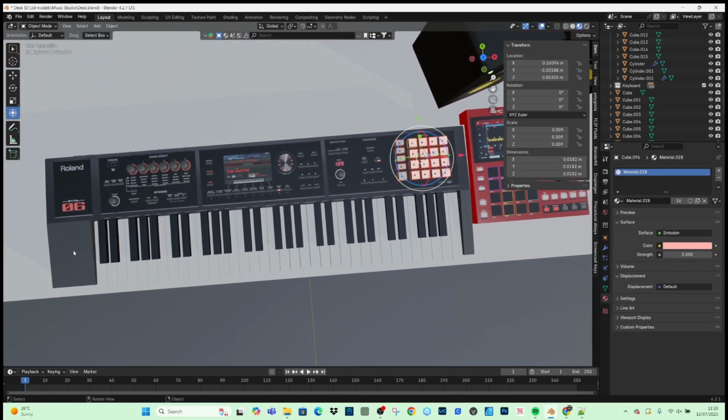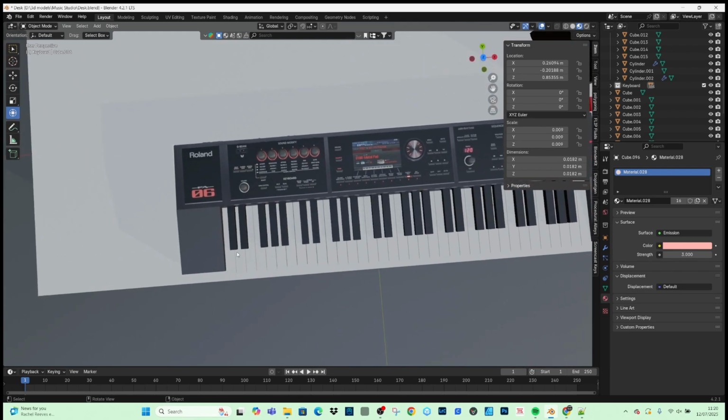And I think here we have a velocity wheel, which I think is just a cylinder.